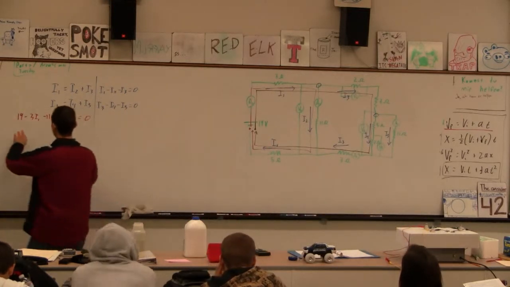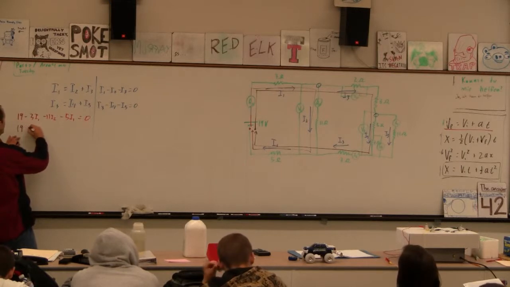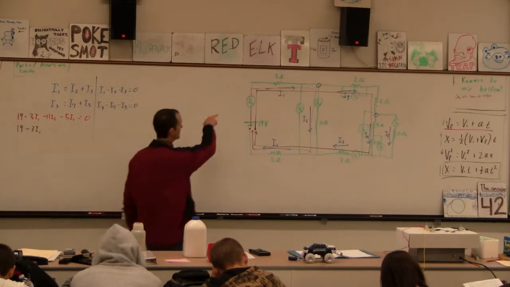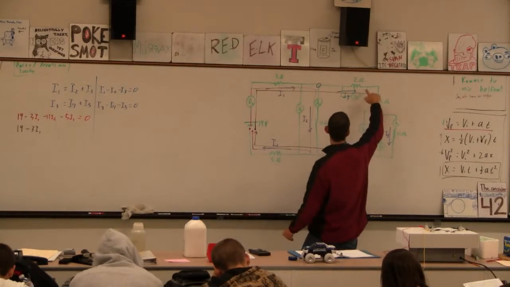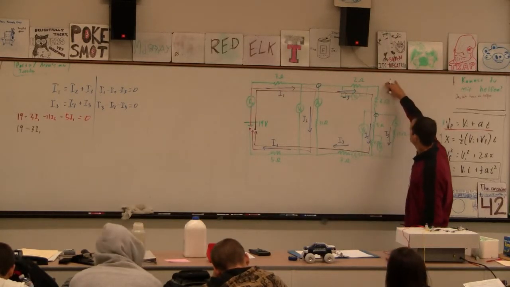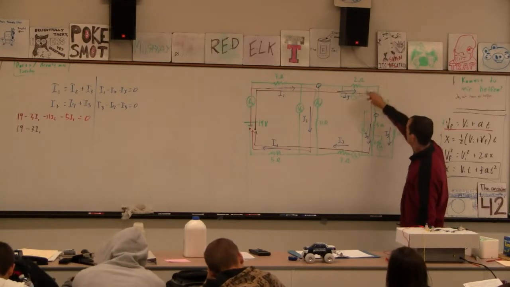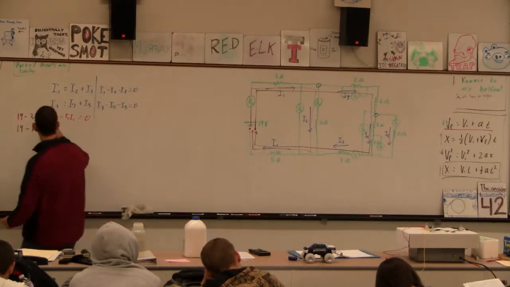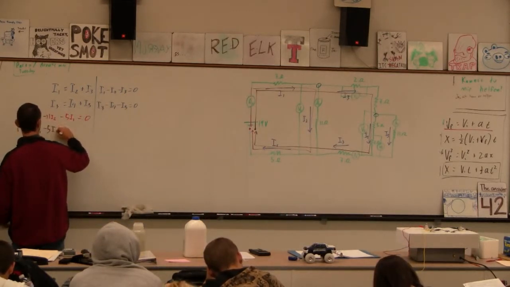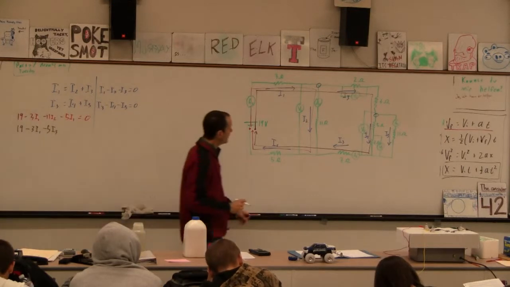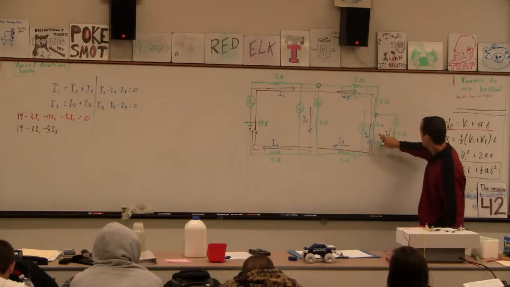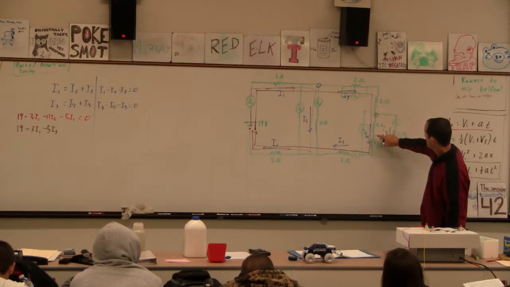I don't actually. So this one, the first thing we did was we went up 19, right? Then minus 3I1, and now we're in different territory, right? So we go downstream through this guy, and now we're this way. So I'm going to take a radical step here, and I'm going to say down 5I3. Yeah? And then we're going to go, let's see, that's 5I3. Then we're going to go down, and I'm going to take a radical thing here and say that that's minus 12I4. Yeah?